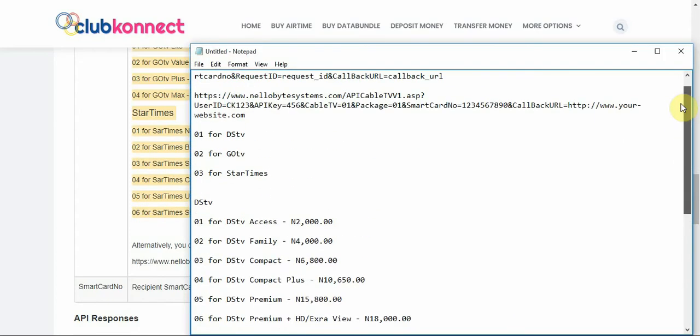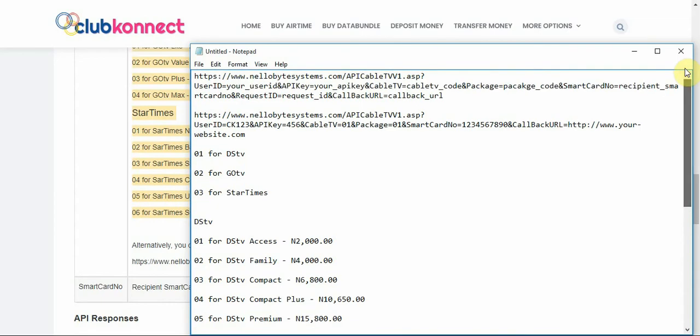That's straightforward, right? Then we're just going to put in every parameter we've been inserting before. So right now you're going to input your user ID or API key, then the cable TV code, which is this.